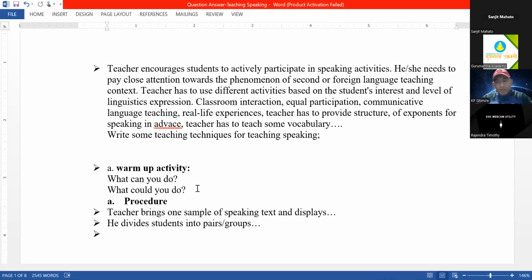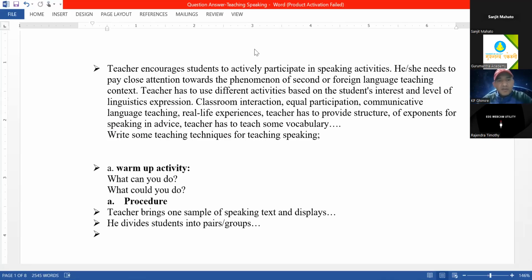So this warm-up activity is activating students. It is a kind of preparatory stage, or sometimes we just facilitate how far my students have learned and I need to support them. So the teacher has to always think. That's why this procedure is the stepwise process we need to connect. In this way, without explaining, you do not understand. So how many of you understood how to write the answer for this question?